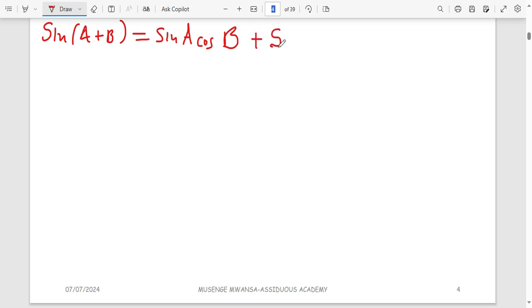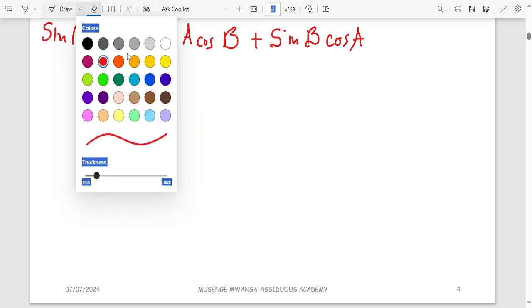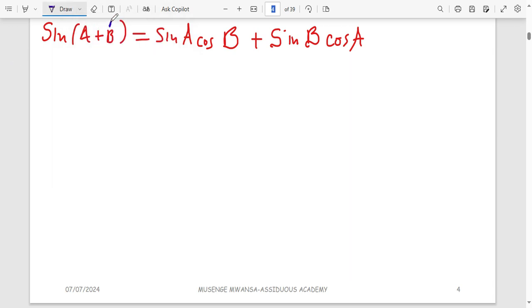And then now get sin again. Now don't get the first angle, get first the second angle. And then get cos. Now you get the first angle. This is how you deal with this one. So if it was A minus B, where there is a plus here, you put a minus, just that. Now imagine where there is B, we actually add A. At every point where there is B, we're going to put A. And you know that A plus A is going to be 2A.